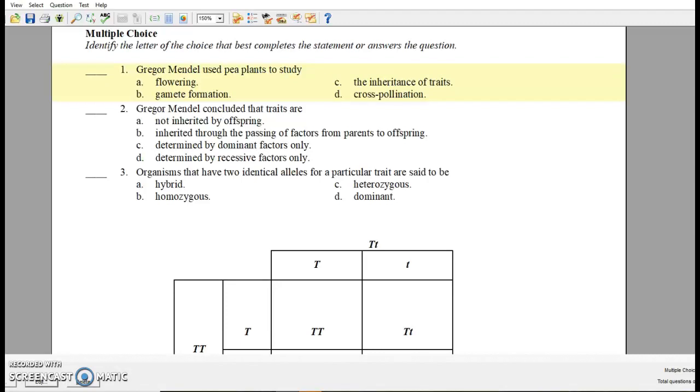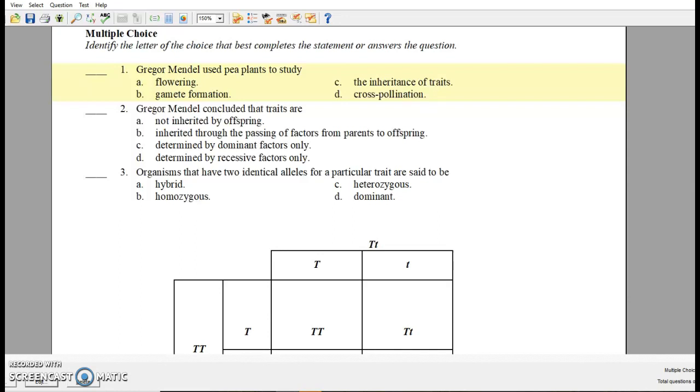Hey guys, decided to make a quick genetics test review. This is most of the questions. I think it doesn't have the back page on it. I don't have that on digital for my Screencast-O-Matic, but you'll get most of it. And of course, as always, we do them in class. The day before the test, you will definitely know all the answers.